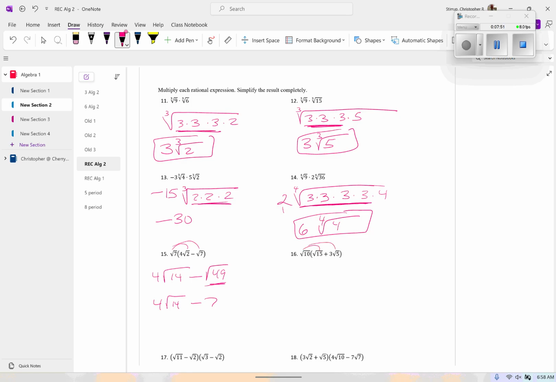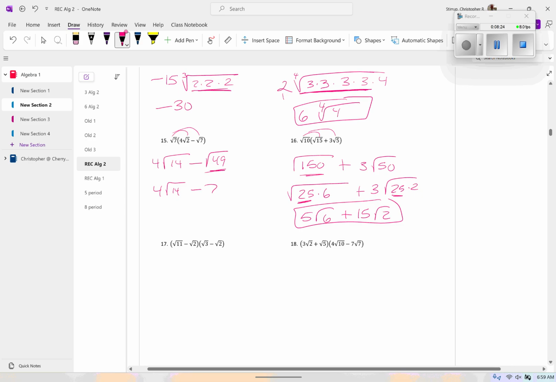Multiply here and here, so I'm going to get 150. I don't know why I made my radical so big. Plus 3 root 50. So I think 25 is going to work here. So that's what, 25 times 6. And then this is 25 times 2. Square root of 25 is just 5, so I get 5 root 6. Square root of 25 is 5. Multiplied by the outside 3 is going to give me 15 root 2. There's our answer.